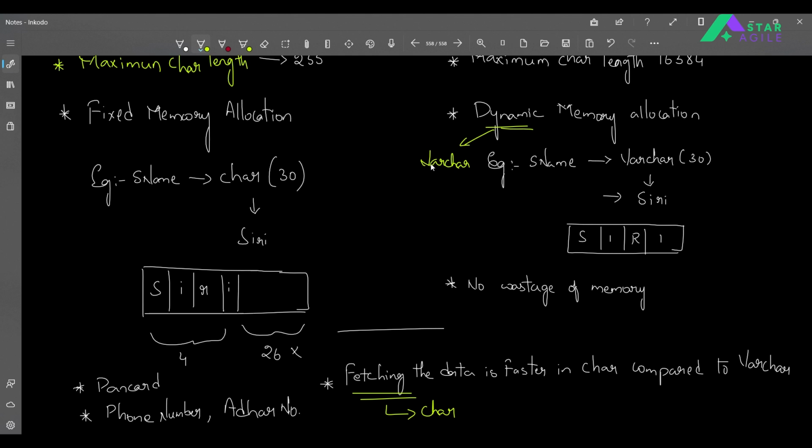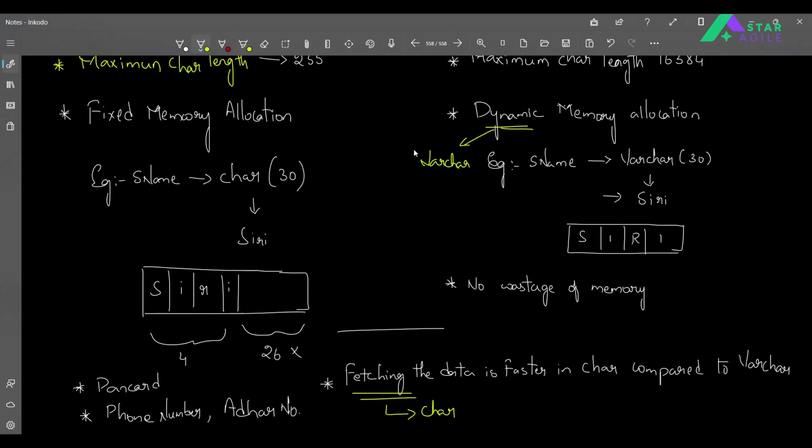Even though I'm able to insert the same data using either char or varchar, why do we have two different data types, and what is the difference between them? These are the type of questions that are important when you go to interviews, guys. You might get a question like, what is the difference between a char and varchar? I can insert the student details using char, or I can insert the same kind of data using varchar also. But what is the difference?